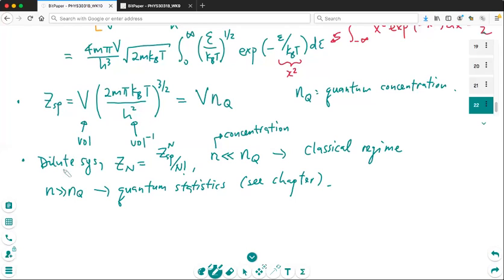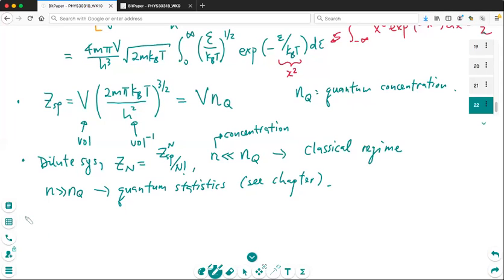Now, actually, the other term is called ideal gas. If you cool it down, you don't have an ideal gas anymore, right? When you cool it down, this benchmark quantity you use for comparison is going lower and lower, and if the number of particles and the volume don't change, n gets closer and closer to n_Q. Okay, and the other example is you take the number of electrons in a metal, calculate this number, and compare with the corresponding quantum concentration. You will find that you need quantum statistics.